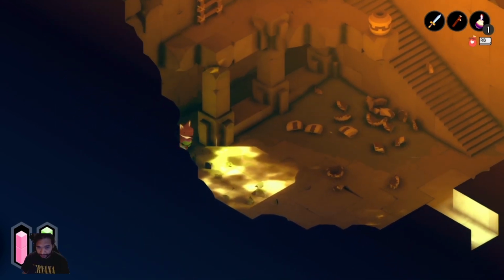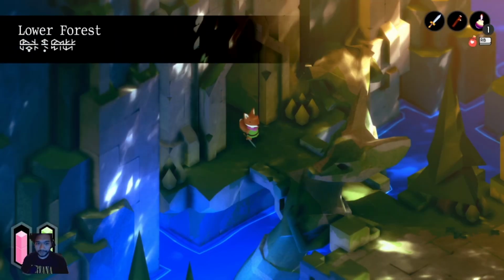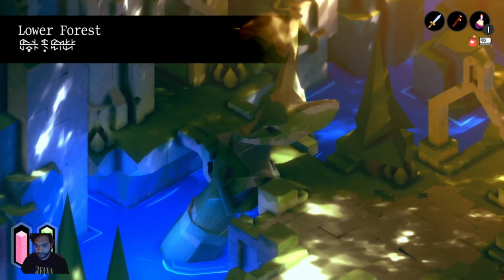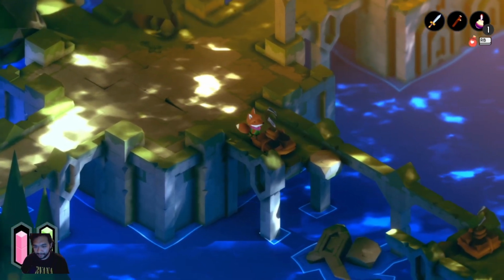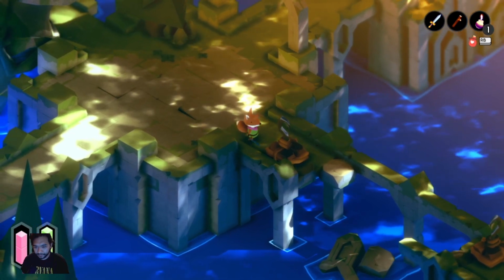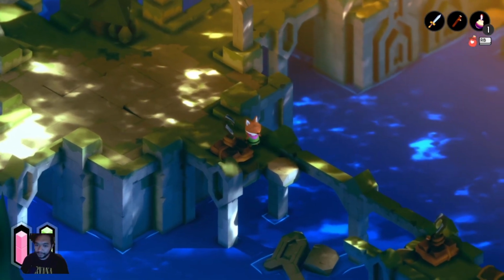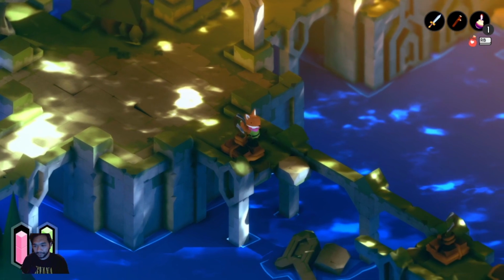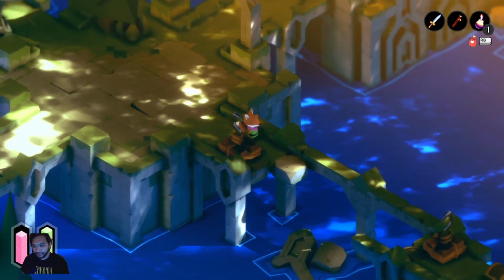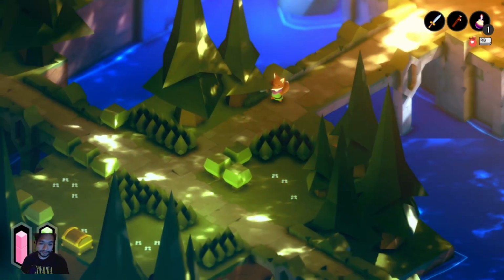So let's see. I guess we could continue to go through here. I don't know what we're gonna find. I really wish we had a map of some sort. We'll see. So this is the lower forest. What is that? Oh, is there gonna be a grapple? There's gonna be a grapple somewhere. I don't know if you saw that, but if you look on the lower right-hand corner, you could see that there's another hook of some sort. So I'm guessing there's some type of rope or something. I don't know. I could be talking out of my butt here.